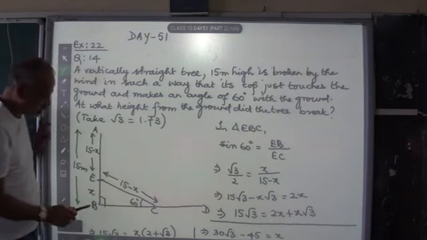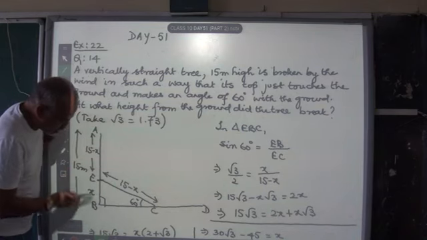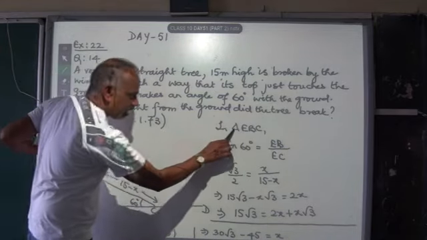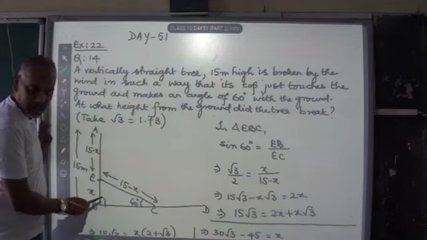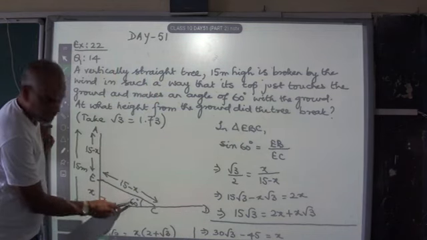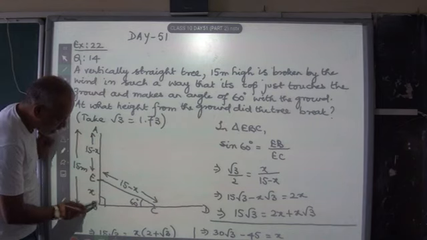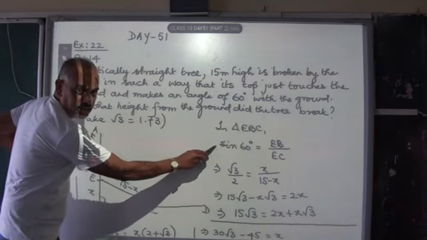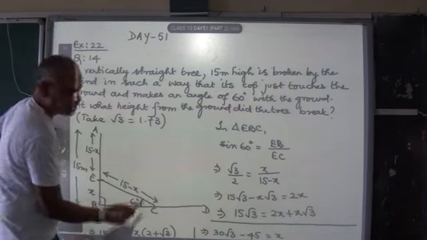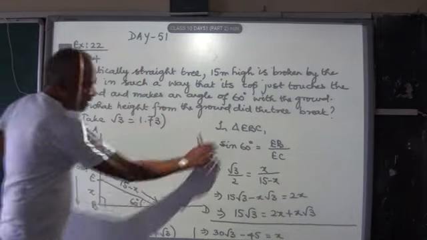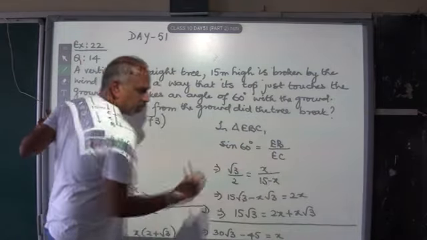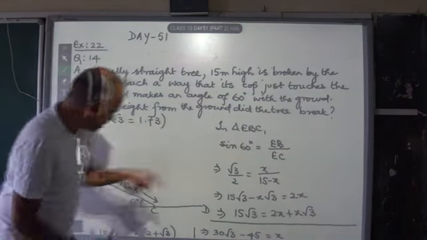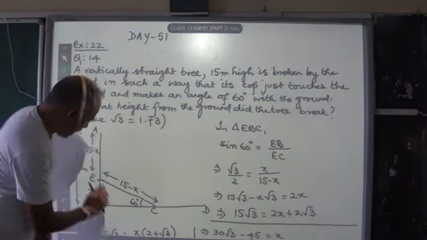So we start with the calculation. The triangle that I am going to use is triangle EBC, the right angle triangle. I mentioned that in triangle EBC, the angle is 60 degrees. And I said, you know two sides, that's the perpendicular and the hypotenuse. Therefore, the trigonometric ratio which connects both these sides is sine. The sine of the angle 60 degrees. So sine 60 is equal to perpendicular divided by hypotenuse. Perpendicular is EB and the hypotenuse is EC. That's what is here.